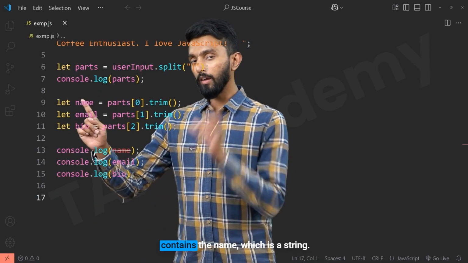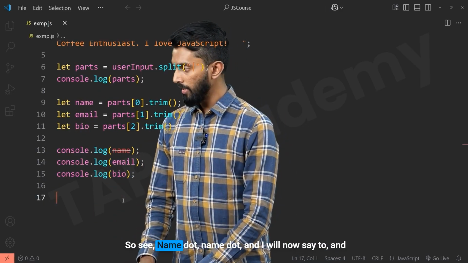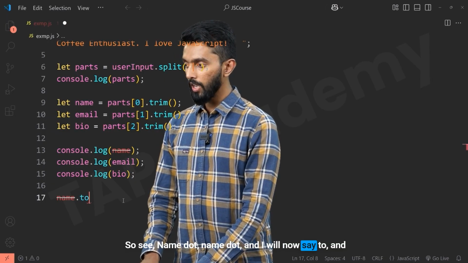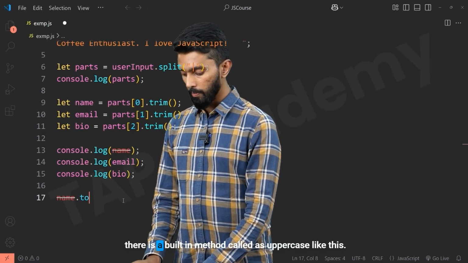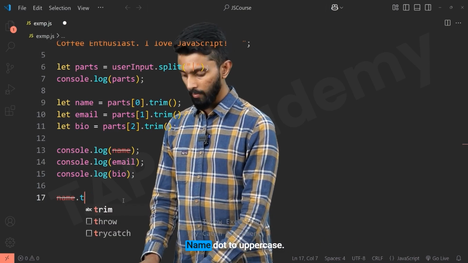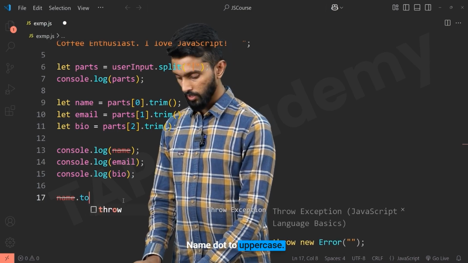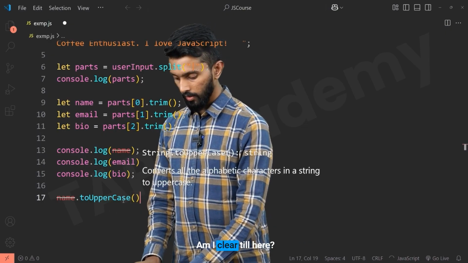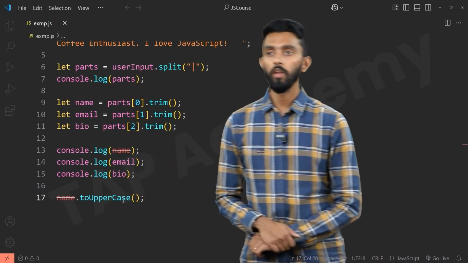This name contains the name, which is a string. So see, name dot, and there is a built-in method called toUpperCase, like this, name.toUpperCase. Am I clear till here? Right?